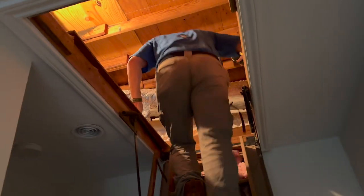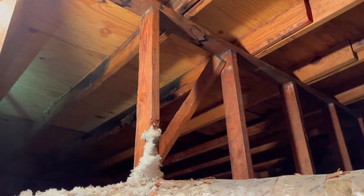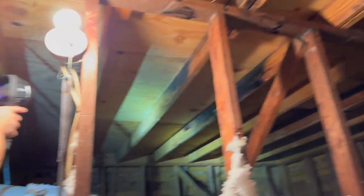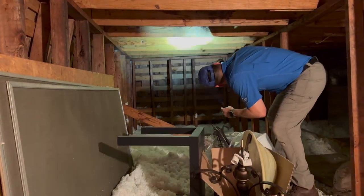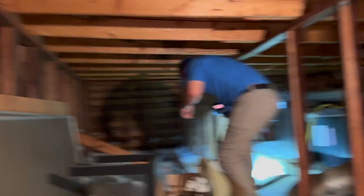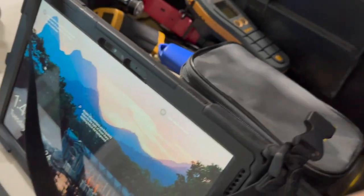I'm staying out of James's way — he's got the infrared camera and noticed some water stains up here in the attic space. You can see we have some old water stains here, but they replaced some of the decking, so we're going to double-check. Scanning around, there's a little bit of color but it's not significant. There are some old wood shingles over there. James asked me to grab the moisture meter because the blue color can also show up because it's cold outside. The moisture meter will give us a definitive answer — is it water or not coming through that decking?